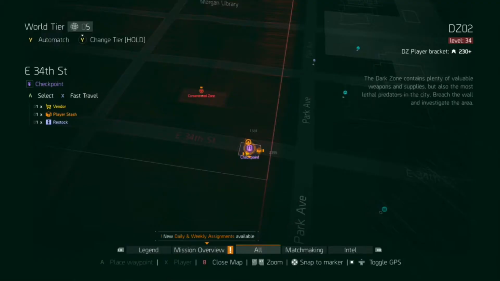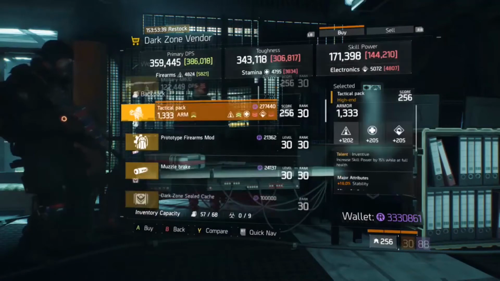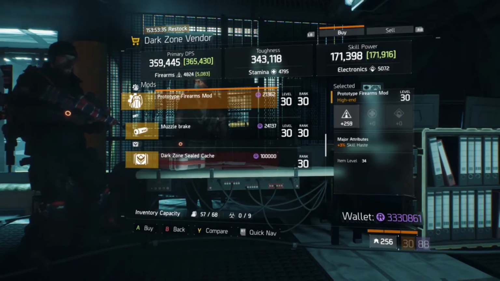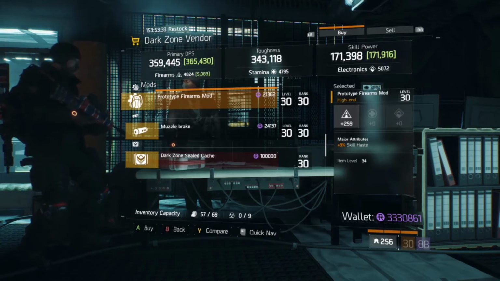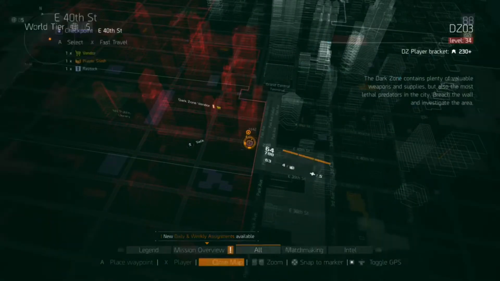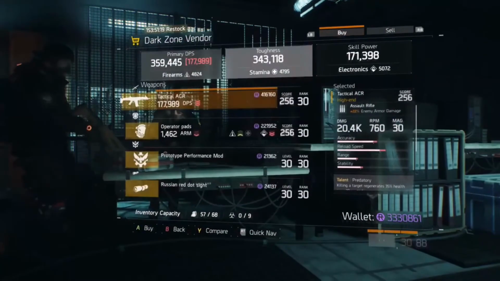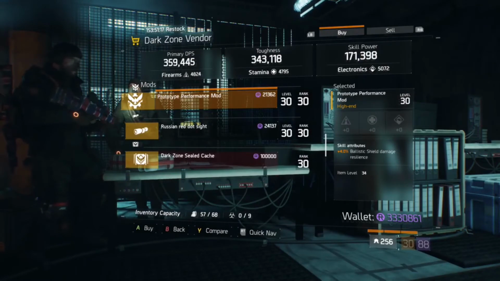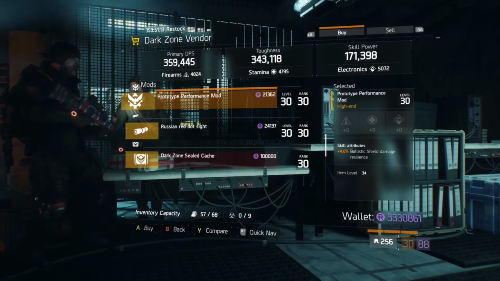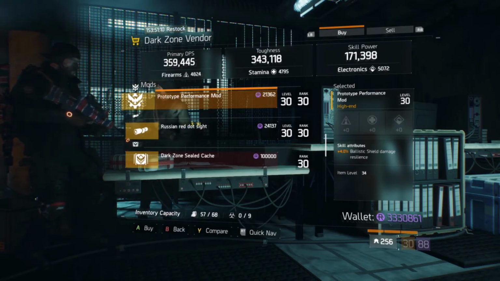Alright, over at East 34th Street here, we have a Firearms Skill Haste mod, so a really good roll, 259 out of 267, and Skill Haste, that's kind of the build you want now, so this is a good pickup here at East 34th. And at East 40th, there is a 4% Ballistic Shield damage resilience, so this is a good pickup for those defense builds that are running around, so if you like it, it's here at East 40th.